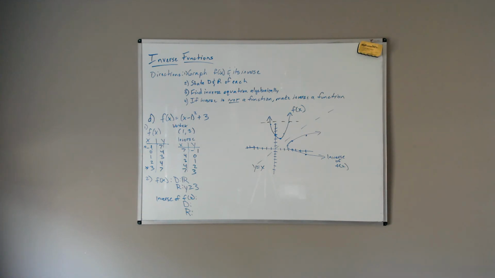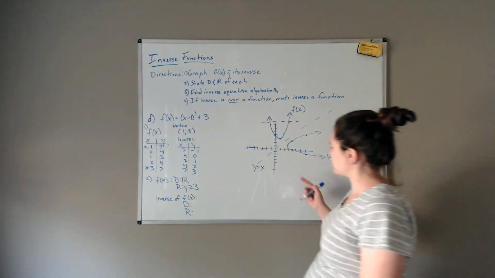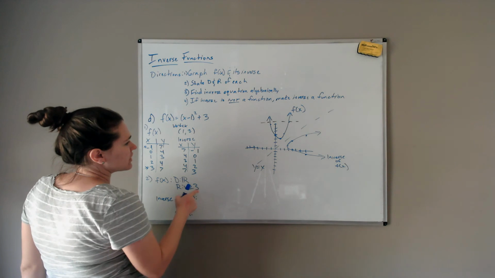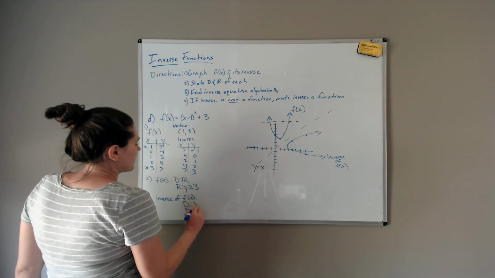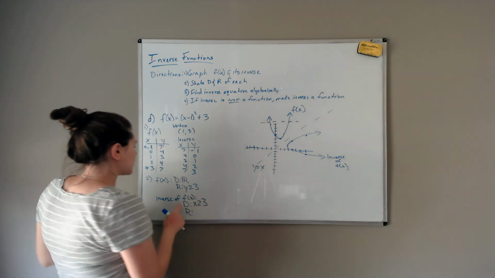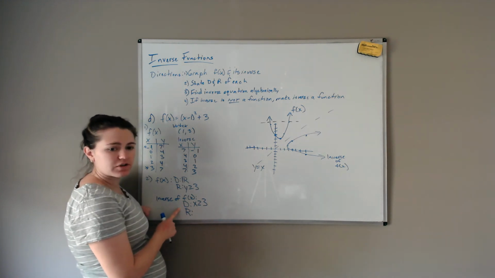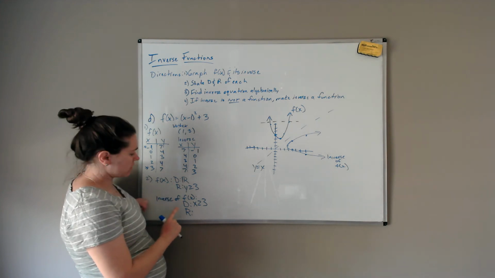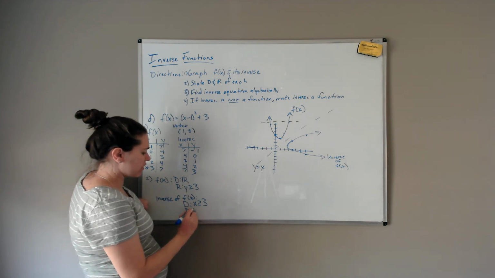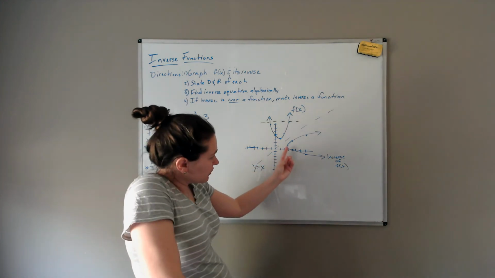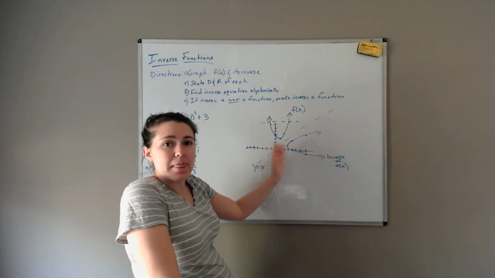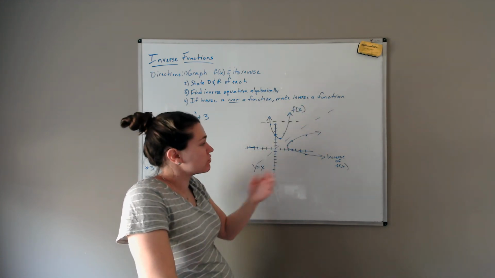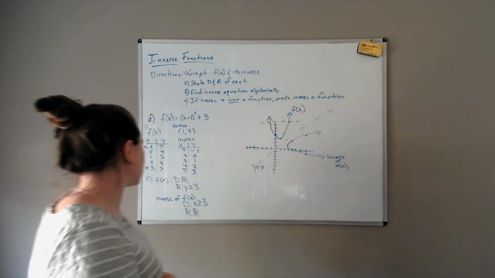Okay? The domain of the inverse, remember, the inverse is not a function here. The domain is going to be whatever the range was. The range was that the output had to be greater than or equal to 3, so the domain of the inverse is x greater than or equal to 3. The domain of f of x was all real numbers, therefore the range of the inverse is all real numbers. And you can see it: the first x value you get is 3, and then everything to the right, and you produce all real numbers. It's just that each x is giving you two different outputs except that little vertex point there.